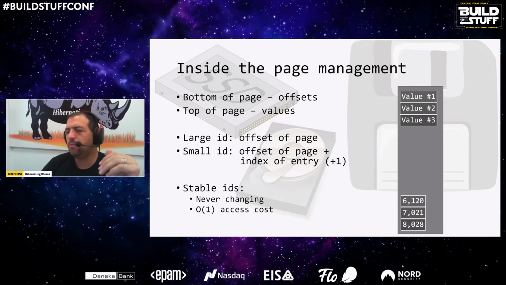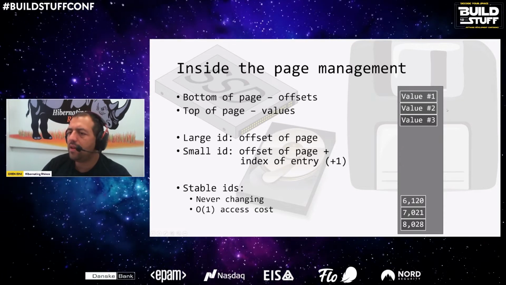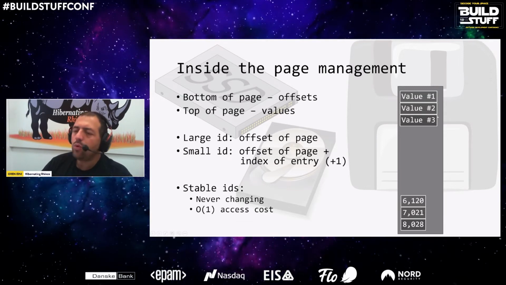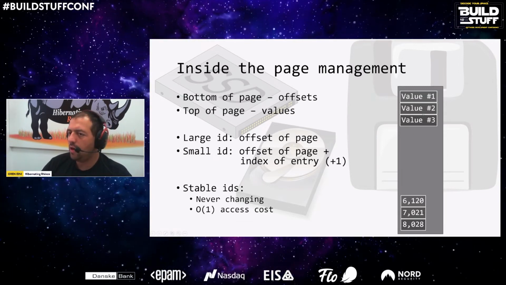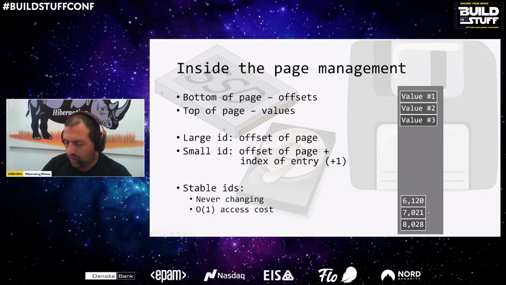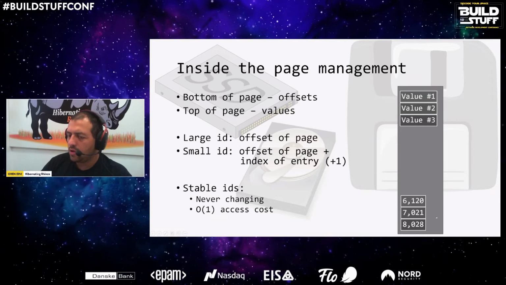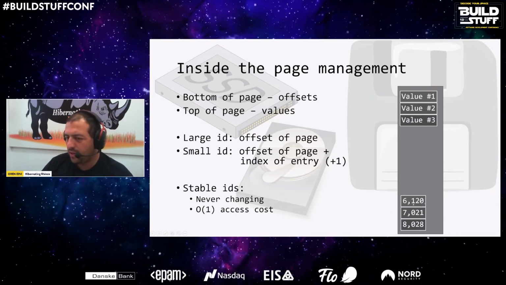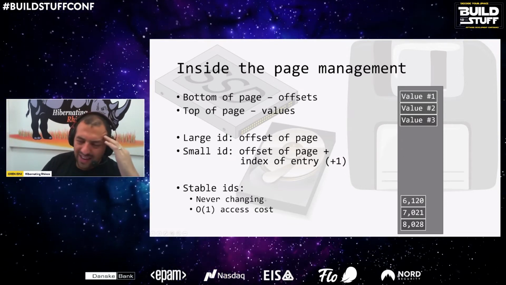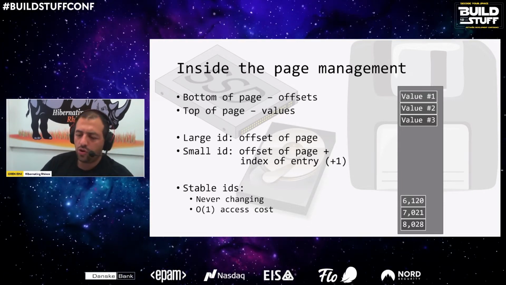At the same time, it means that I get stable IDs. What does it mean, stable IDs? Let's say that I'm deleting number 2. So I have some gap here. I may want to defrag this page. I might want to move a value up to the top. I would have to put 0 or some marker here, and then modify this to be 7021. So the ID that I have still points to this guy. And this small level of indirection means that I can defrag the internal space inside of a page without having to change the ID.